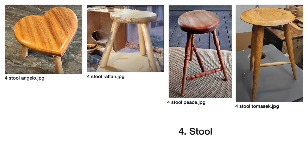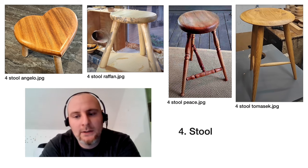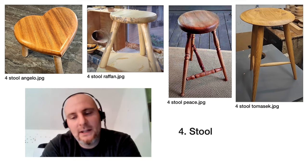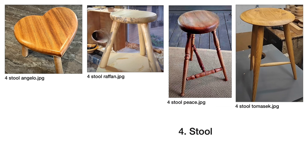Thomas made a very contemporary, Scandinavian modern-looking stool with two stretchers. It's a through-tenon on the stretcher itself but on the leg where it meets the leg it's just a simple tenon and mortise. Sam, you cheated — you didn't make a turned top on your stool. This was near Valentine's Day. In my defense I did thread the legs into the seat — it was a thread-chasing project. I used cast acrylic.